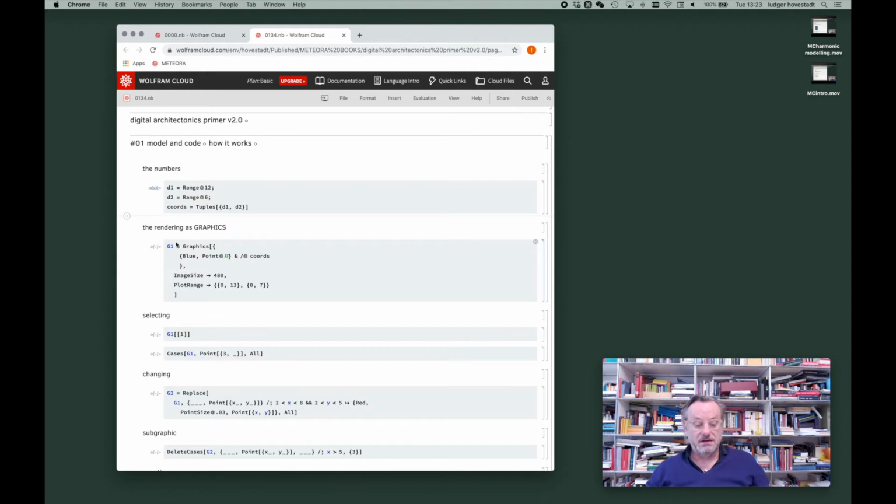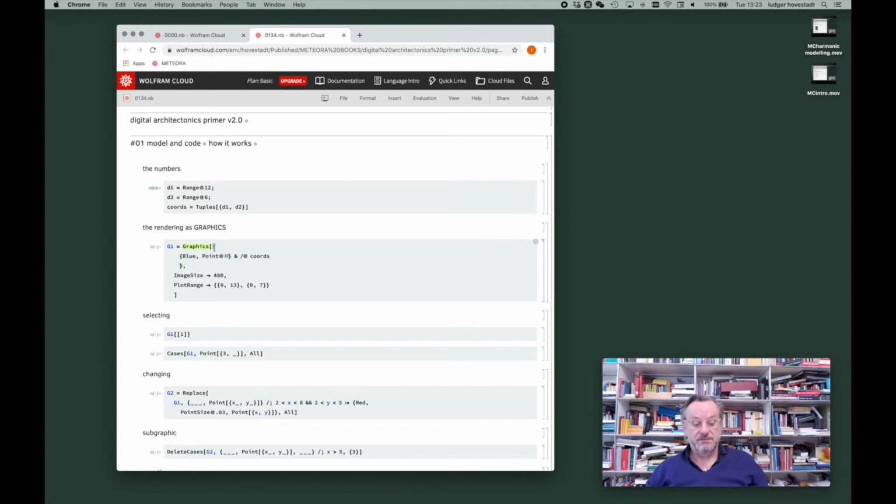So we can render this as graphics. Therefore we have a renderer. It's called Graphics. We say all these coordinates, for each of them apply this pure function. So each of the coordinates, step by step, put it to this asterisk, make a point, blue, go for the second coordinate, point, blue, and so on.